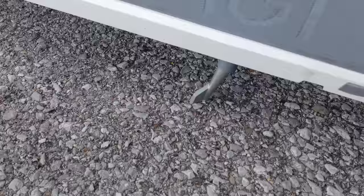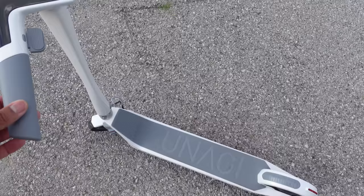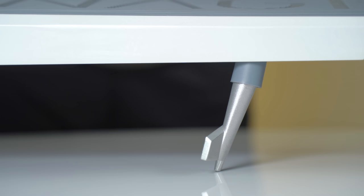And sticking with the kickstand for a bit, one issue that I do have with it is that the tip of it is not really a big surface area. So sometimes when I'm on the ground and it doesn't have a super smooth surface, it may have some rocks or some gravel, it may take me a little bit of adjustment to get this scooter to securely stay up. So if they did add some rubber feet to it or something like that, it wouldn't be as sexy as the design for this is, but that would be one thing for some improvement.